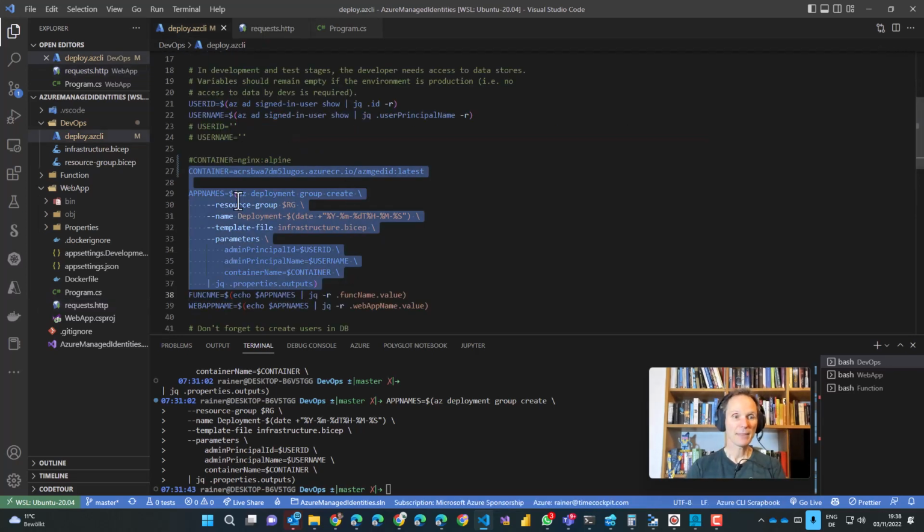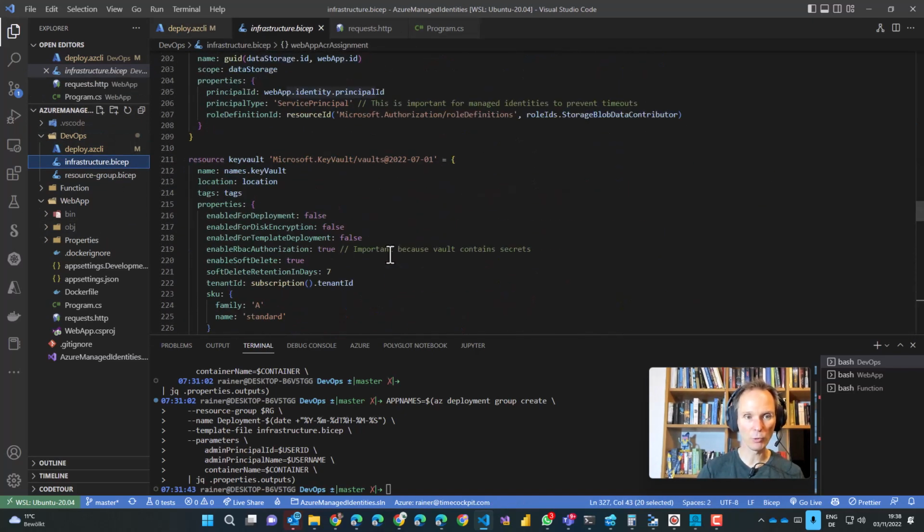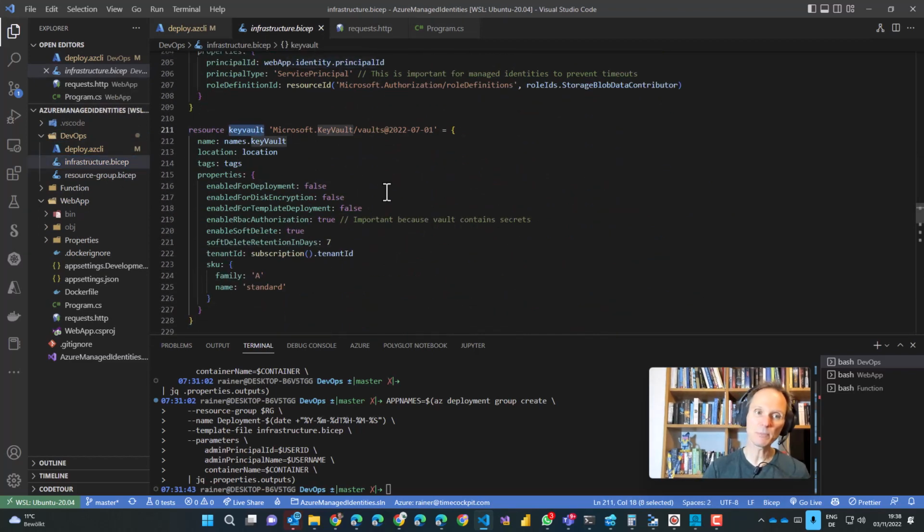Let's take a look at the next step. Now you've seen that it works really nice with Azure Storage, but what about other infrastructure components? I have added as a demo for the next thing a Key Vault access. Sometimes you need Key Vault. What do you store in Key Vault? In Key Vault you can store encryption or decryption keys, you can store certificates there, you can even store secrets for APIs that don't support Managed Identity.